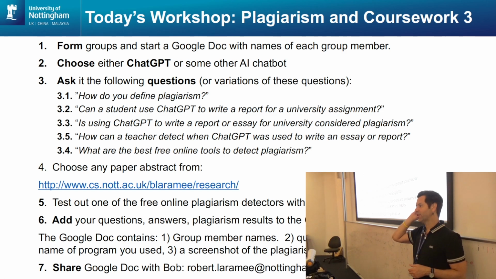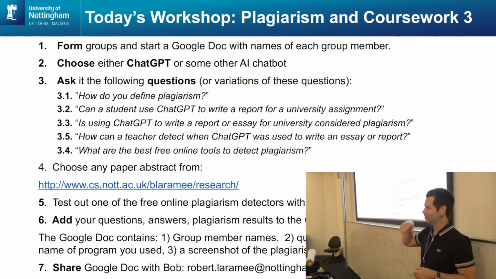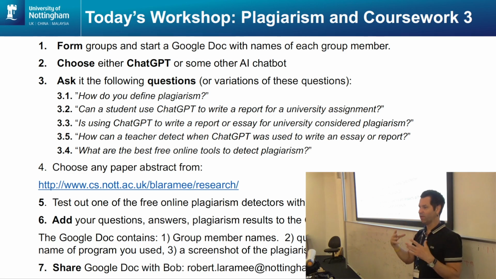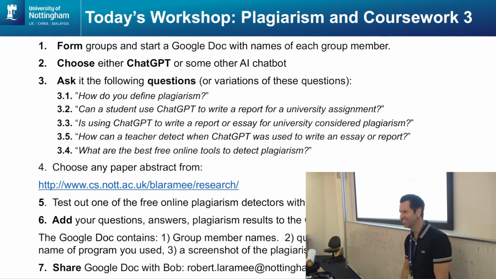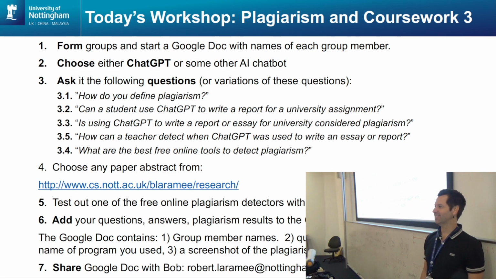One of them is Grammarly. Grammarly has a plagiarism detection. I tested it out, and it didn't catch plagiarism, actually. I took one of my own research papers that I published. I copied and pasted the abstract of that paper into the Grammarly plagiarism detection software, and it said, no match, nothing. Which is very surprising, isn't it? Because it's a published paper sitting on my webpage.